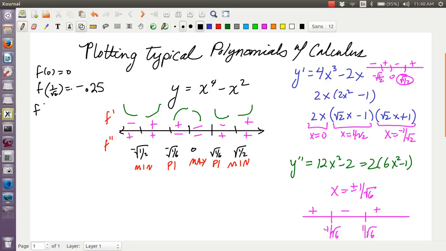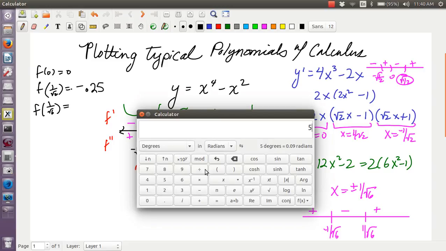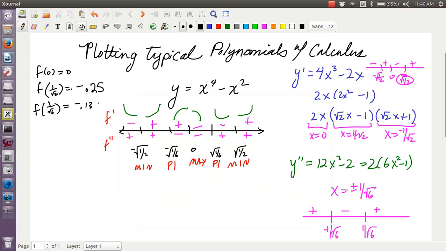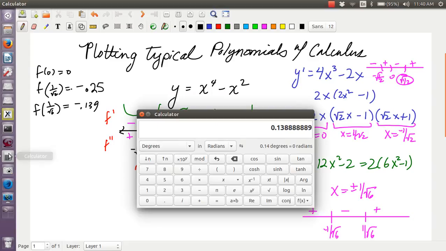Okay, what about f of 1 over square root of 6? Likewise, the fractions are not that overwhelming. You're going to get minus 5 over 36 if you do that. And I'm just going to say, what is 5 over 36 anyway? So the answer you'd get if you just plug in, you're going to get negative 0.139. But how would you do that? You would say 1 divided by the square root of 6 is going to be whatever that value is, 0.408. I'd save at least that many digits.